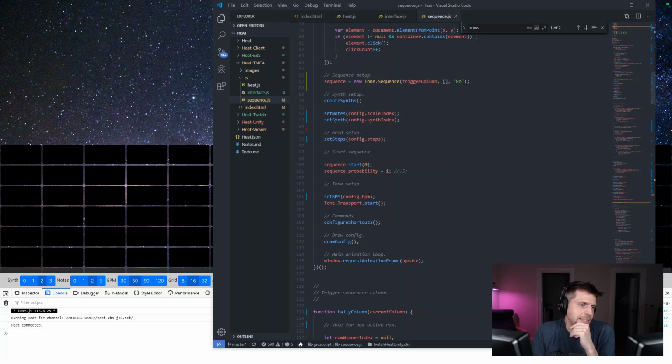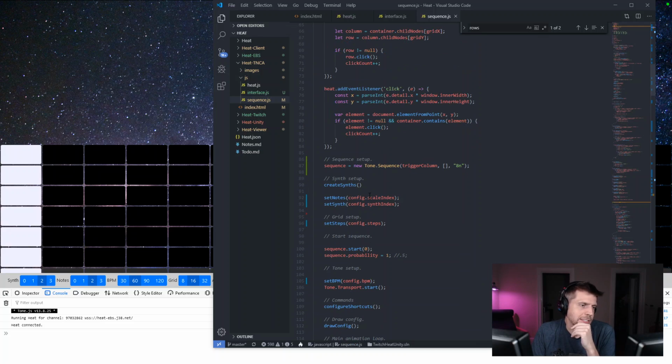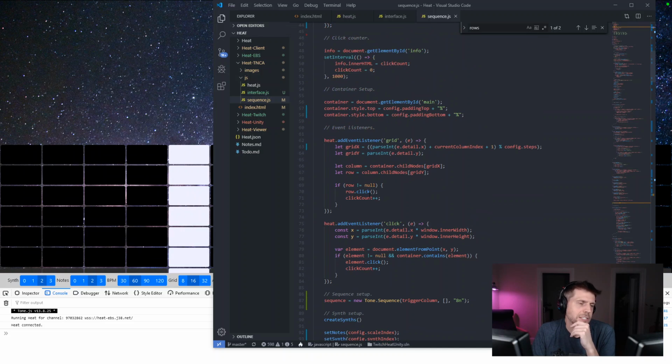How would I like to, okay, let's just say I did decide to reorganize this because it's a nightmare mess. How would I actually like to do that?